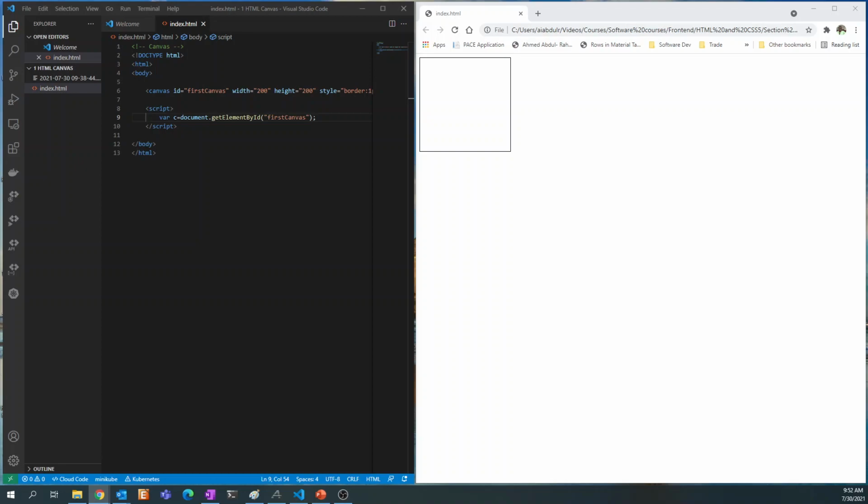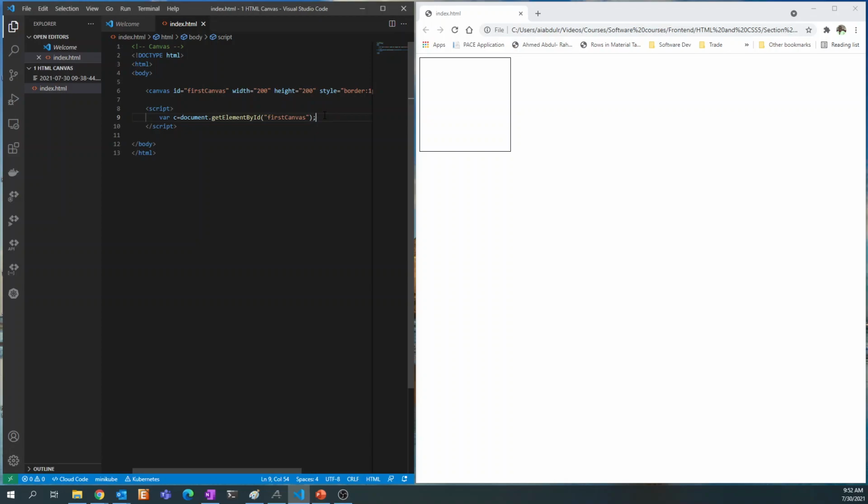So the context is what you're going to use to actually make the animation, make the drawing. It holds that context for the entirety of the canvas. Whatever drawing or animation you want to make, you have to use that context. Maybe this will become a little clearer.